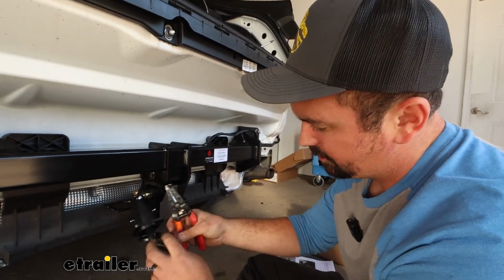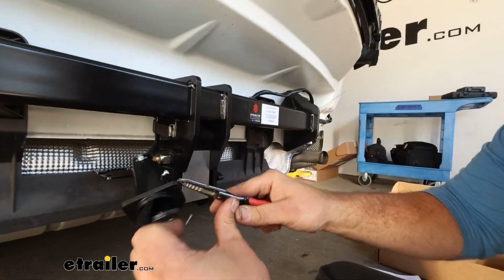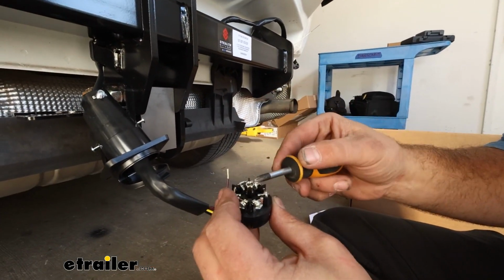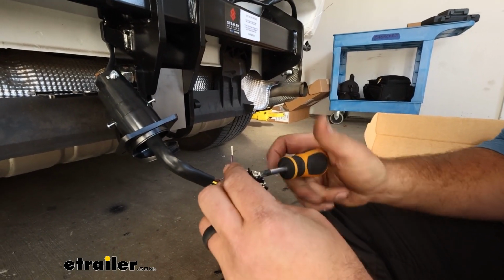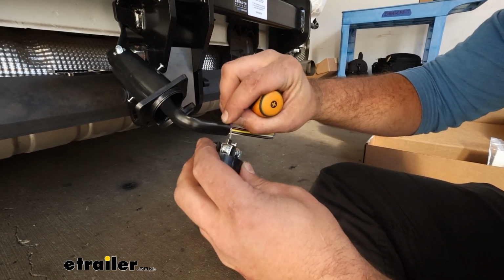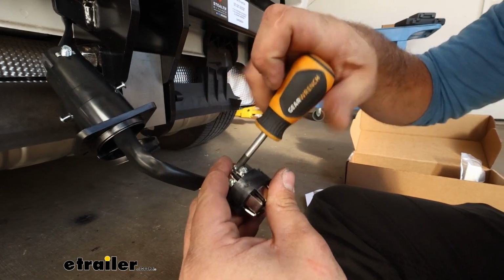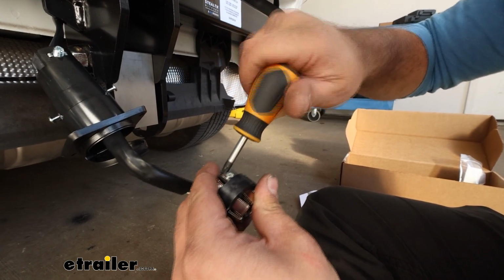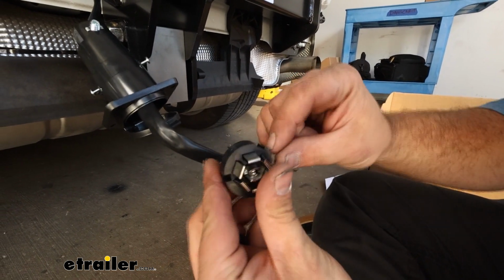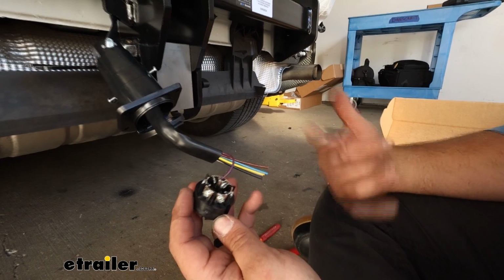And to show you how to get them attached, what I'll do is I'll take the purple one, and we'll just strip back enough, about 1/4 of an inch, give or take, and we'll loosen up the block. So this one has just a screw. You'll back this out and feed the wire in, whereas the other ones have a plate, but it's going to be a similar concept. And you don't need to crank it down too hard. You really just want it to be able to hold itself and stay in place. If you really go too hard on it, you can actually damage the wires. They'll be brittle and break. So we have that one attached, and again, your slot keyway is going to be kind of your reference point to follow. So just have it laid out and then follow that picture.